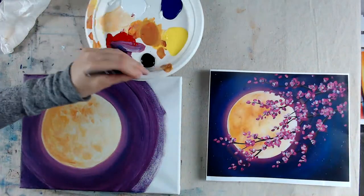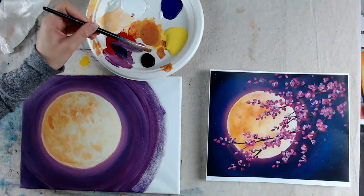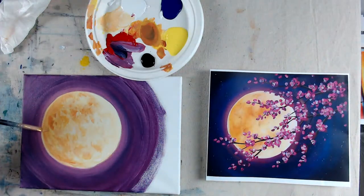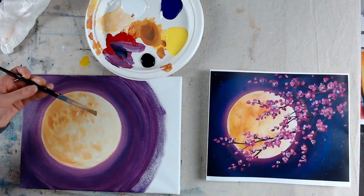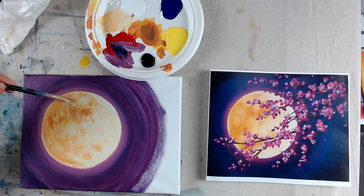So wipe that off. And then this is as much as you want to add. You can always add a dot more black if you want it even deeper in color. So I'm wiping. It's more of a dry brush. I haven't dipped it in water. And I like to use the corner. Just kind of lightly tap and dab.